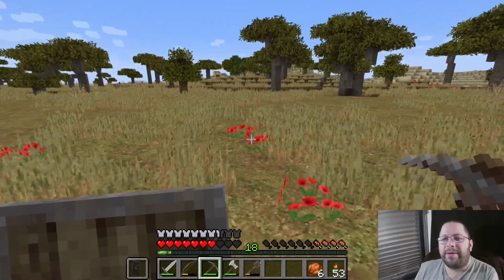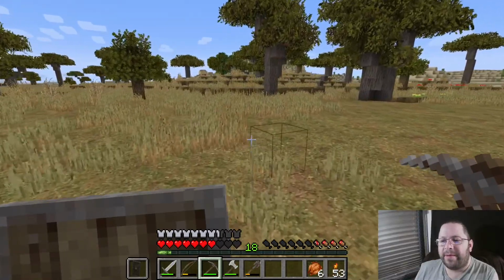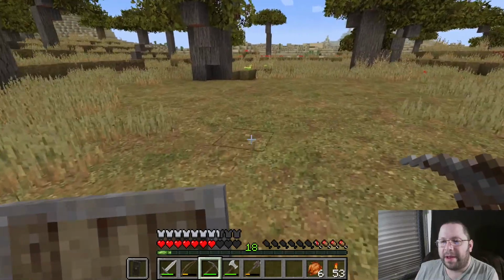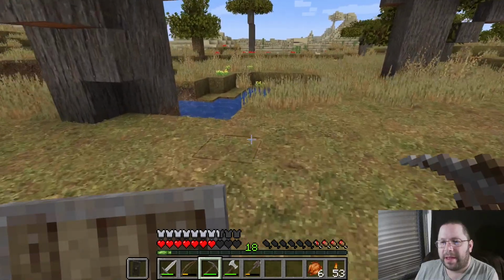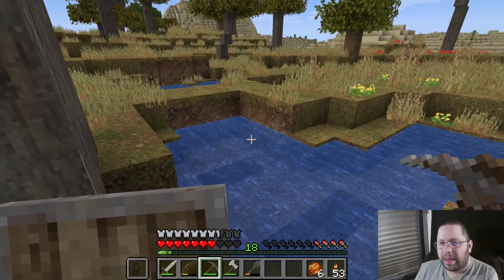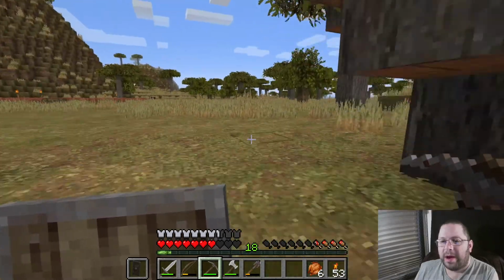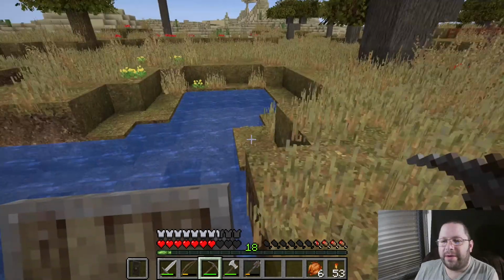Go over here to these grass blocks and see if it gives me a message that I didn't connect things right or whatever. It requires connected textures.